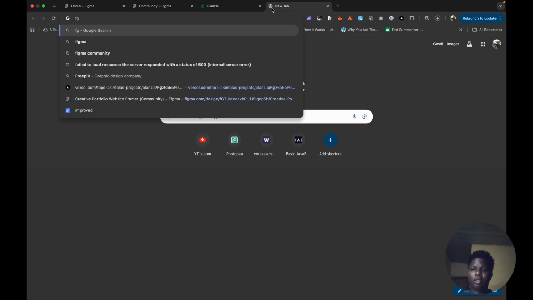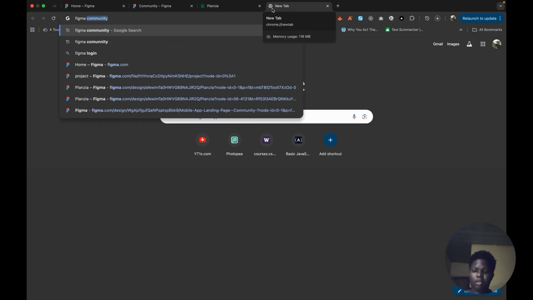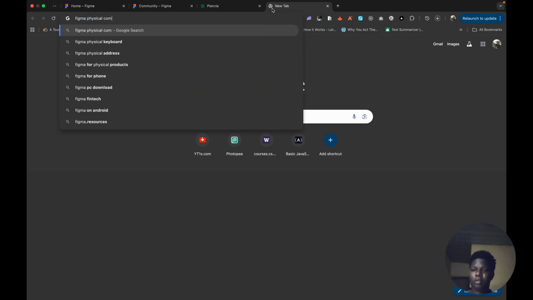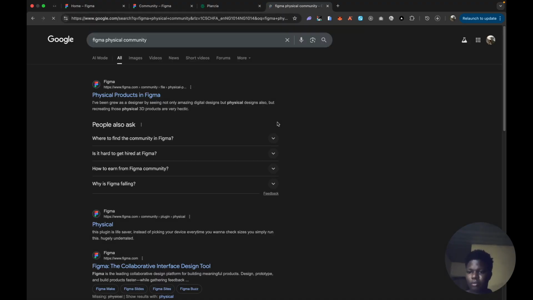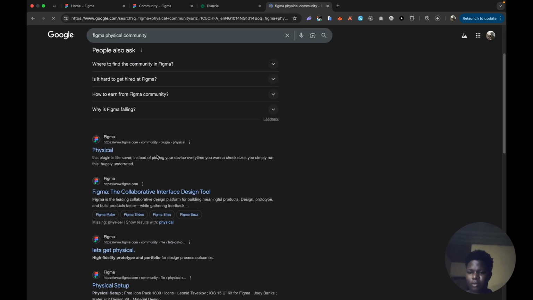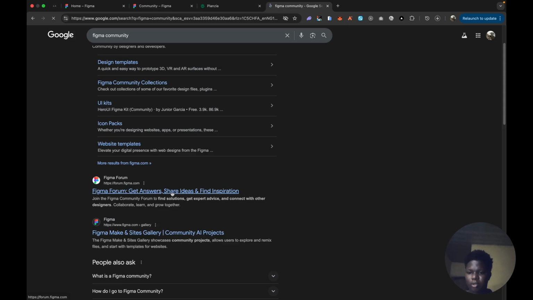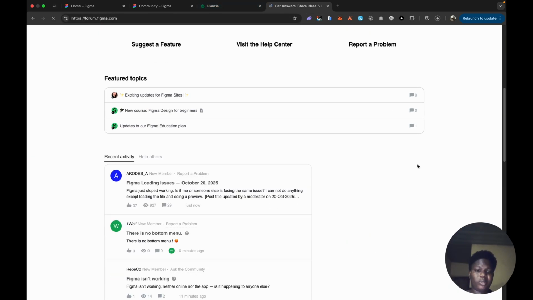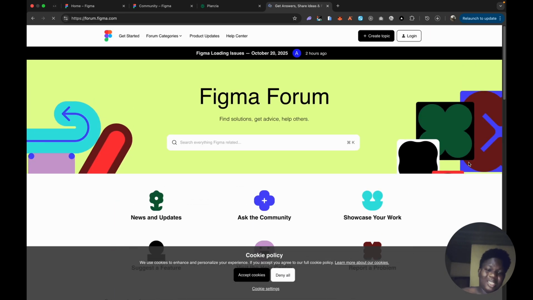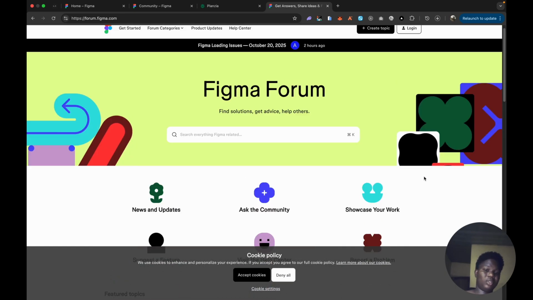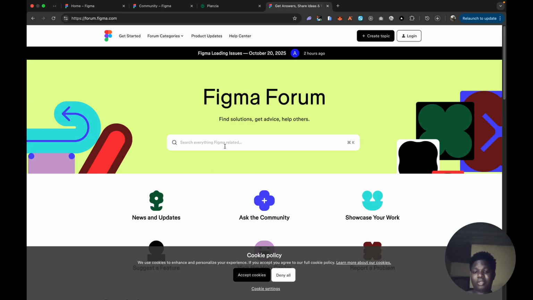So Figma, you can join the Figma community, forums, there are plenty of things. Figma is just the best tool currently. Adobe is actually good, it's just I don't see a lot of resources for Adobe in terms of open source. Figma is like the biggest open source for you to get designs for free and attribute the designer.